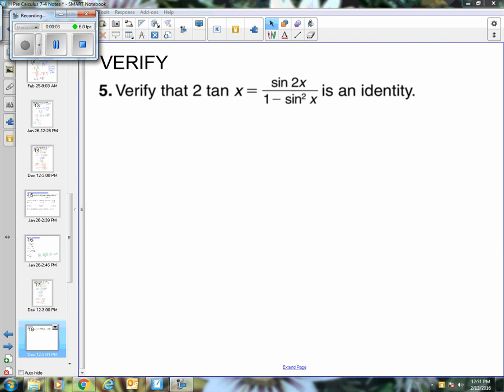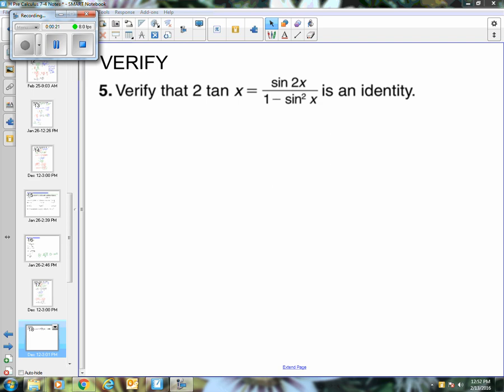Right, everybody, we're going to go ahead and do the next phase of looking at the half angle formulas and double angle and all of those. And actually sum and difference, a little bit. We're going to deal with some more verify situations. We're now pulling in more than just a single set of formulas.